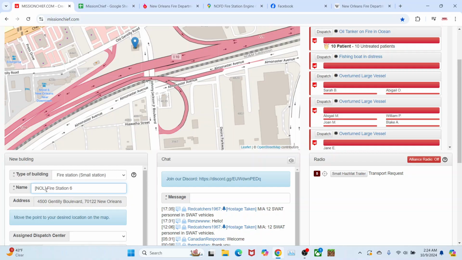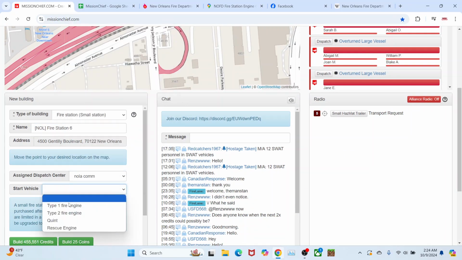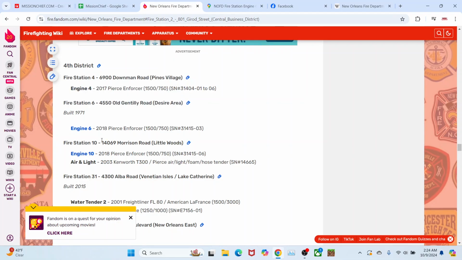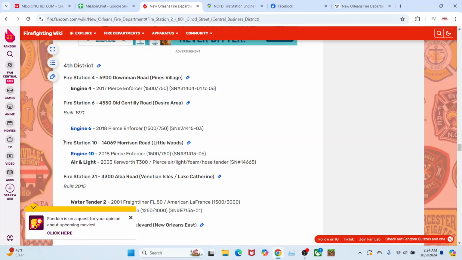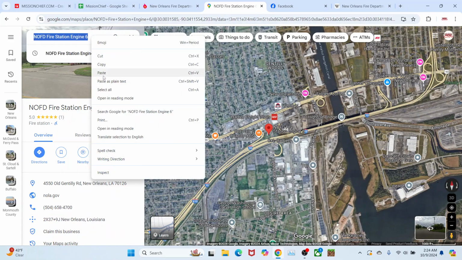Do you know what I just realized? I double spaced in between all these departments. That is awkward. Whoopsies. That's just a clerical thing. Not a big deal. Okay, station 6 is built. Up next is going to be station number 10. Come on, copy. And paste and search.